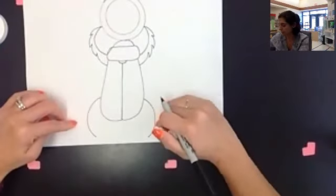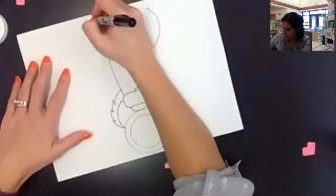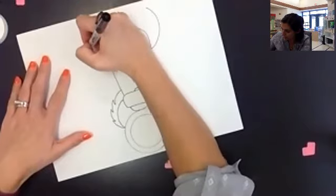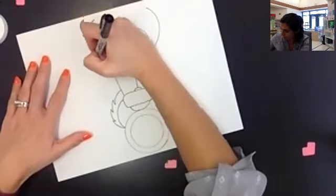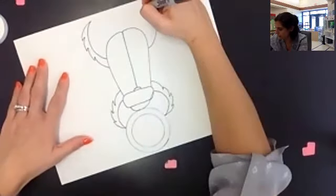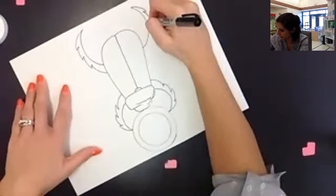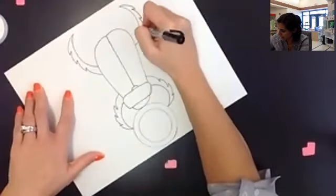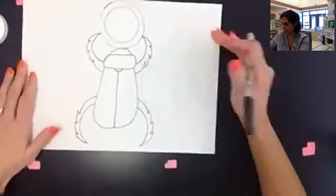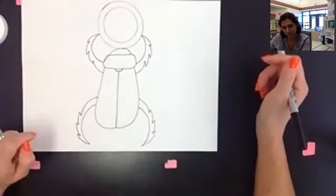And again, because I'm going to try to make them match, I'm going to go ahead and flip my paper upside down to make it easier and make those zigzags. All right, that looks pretty good. Let's see if I can get the other one right. All right, let's turn that back over. That looks pretty good to me. Pretty happy with it so far.